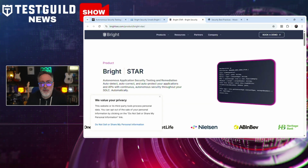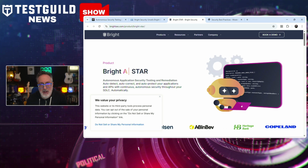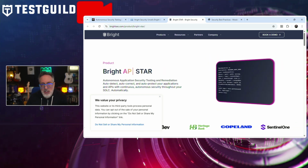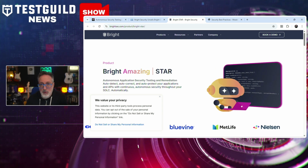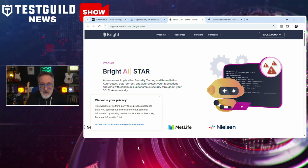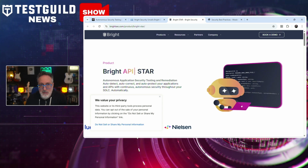So I never heard about this tool before, so I did a little digging and found out that the system integrates into continuous integration pipelines and developer workflows, and it's aimed to identify and address vulnerabilities of both AI-generated and traditional code bases. And some of the features include automated test generation, code fix suggestions, and validation of applied fixes with the goal of reducing manual intervention in security processes. So just another trend I've been seeing more and more of, some of these tools coming out to automate and test AI aspects of security, and definitely something you should check out as well.